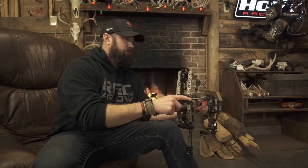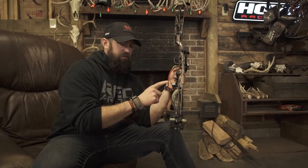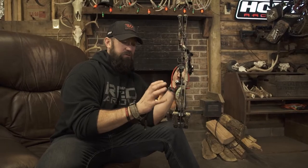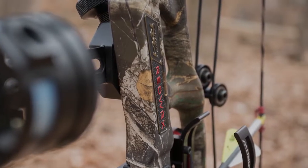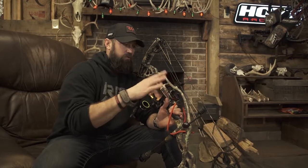There are a few reasons why — Hoyt put a lot of time and innovation into this bow. One of the things that jumps out at you is the split cable design, which is a patent-pending design created by Hoyt. They're basically eliminating all torque out of the situation. In fact, so much torque was taken out that they've eliminated the need for a flexible cable guard — you can see there's no flex in these cable wheels or this cable guard right here.